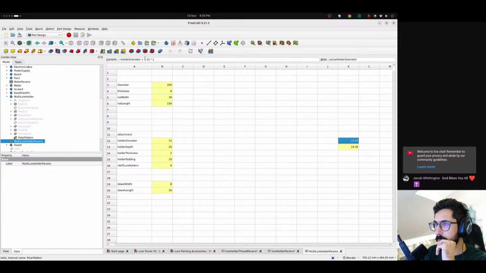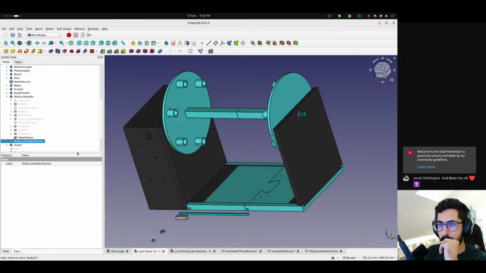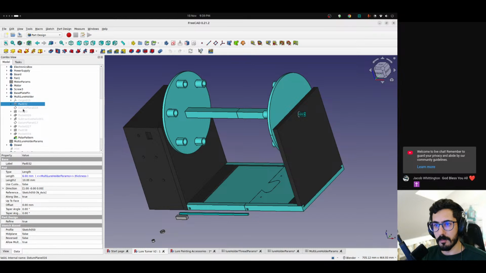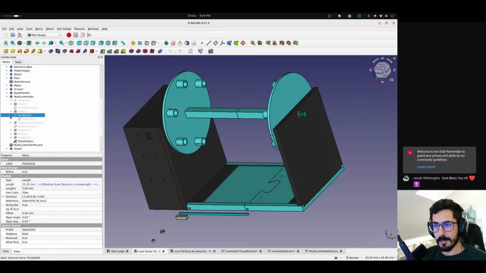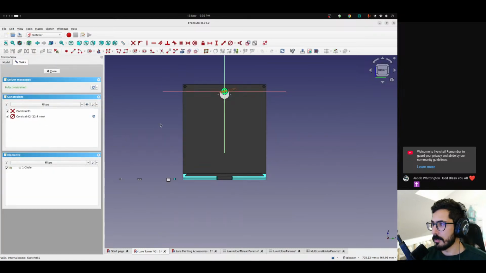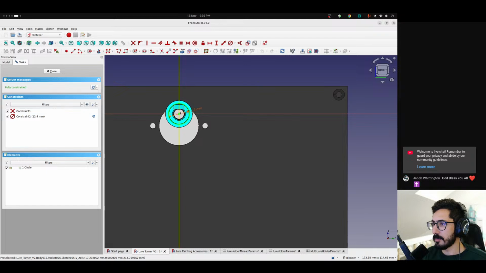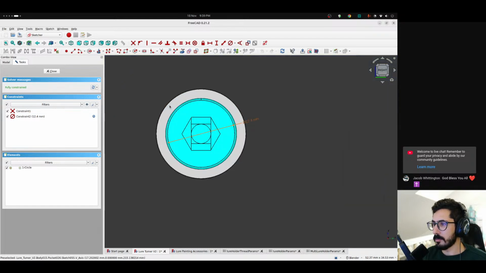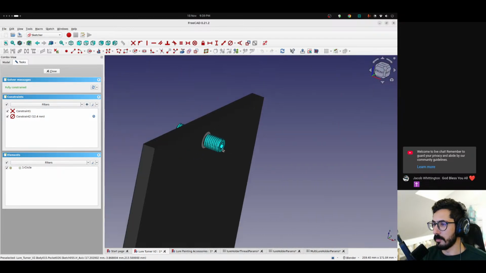Actual holder diameter, 0.15 multiplied by 2. So what is this?